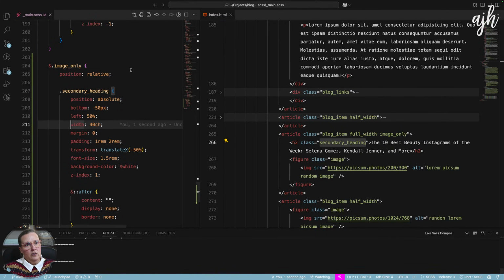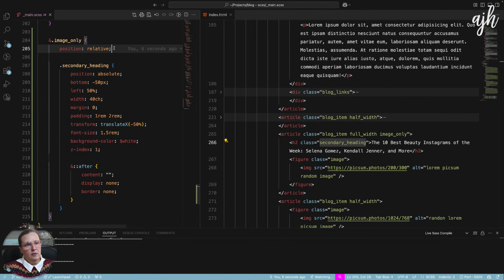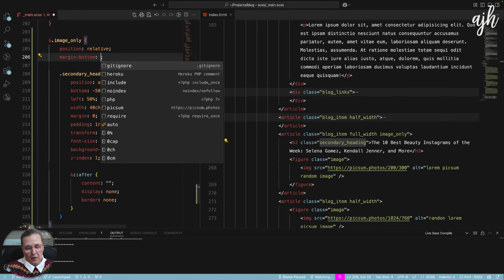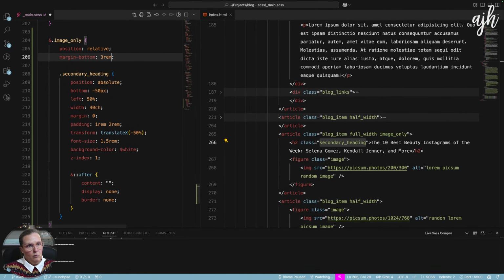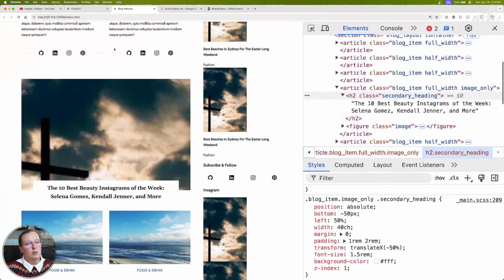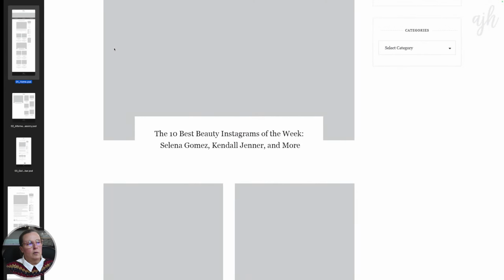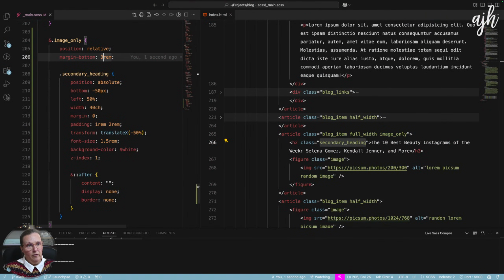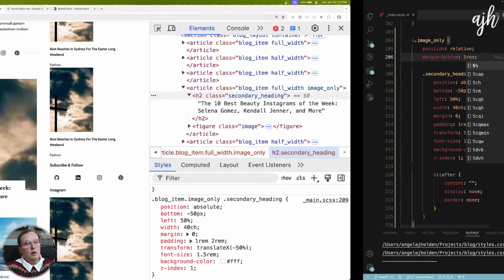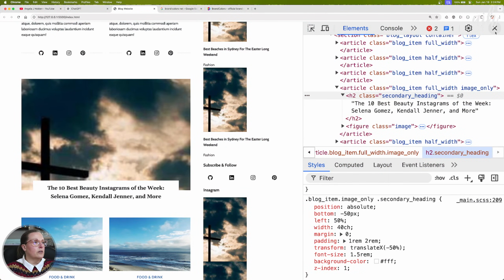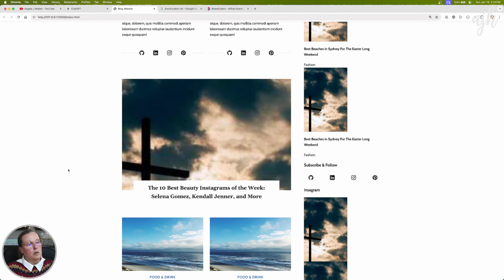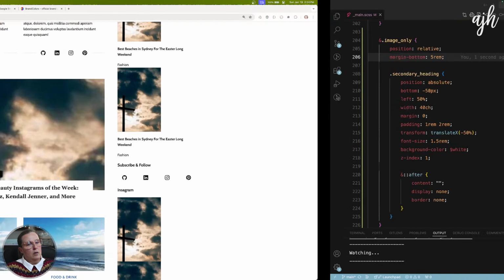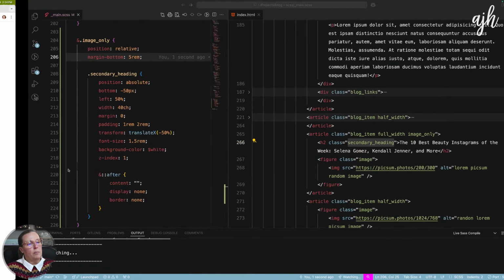And then we just need to make sure that this has enough margin on the bottom to push everything else down. So let's do margin bottom 3 rems. A little more. A little bit more. Maybe 5. There, that works. Could maybe use a little more padding.